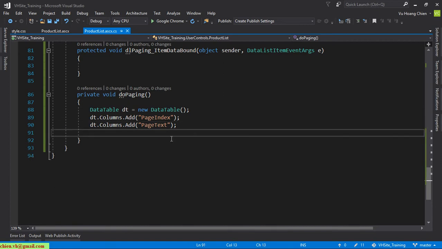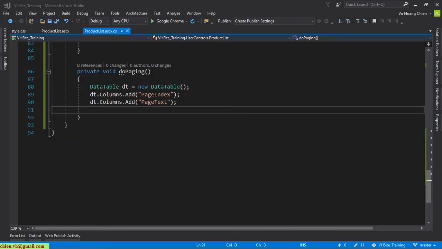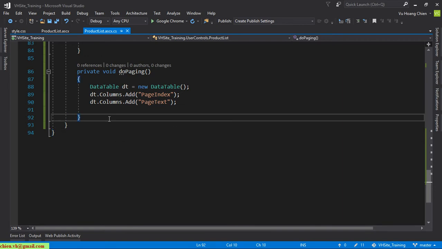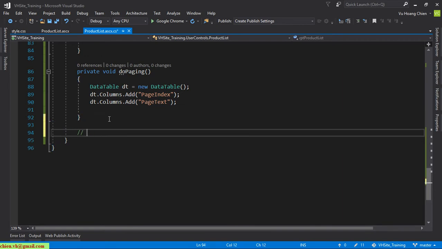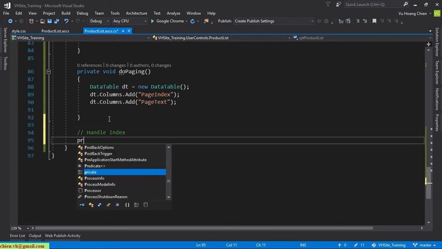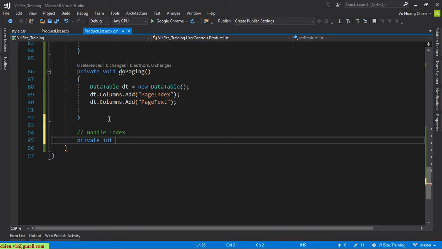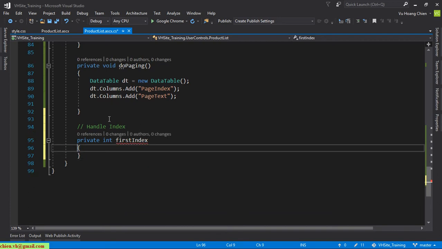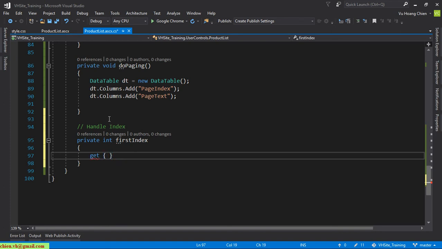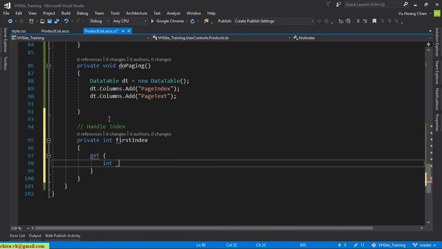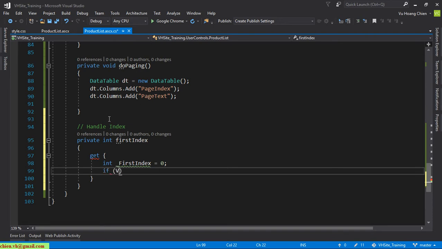So now I will create some properties here to handle the index. The first index should be read and set.